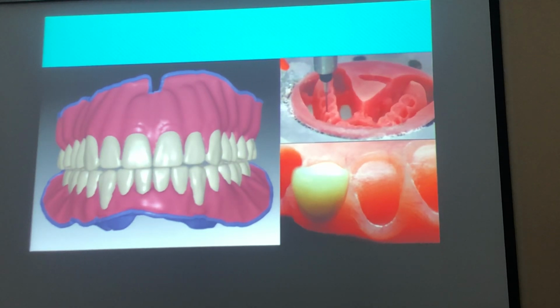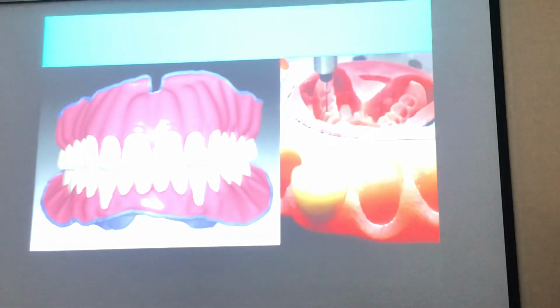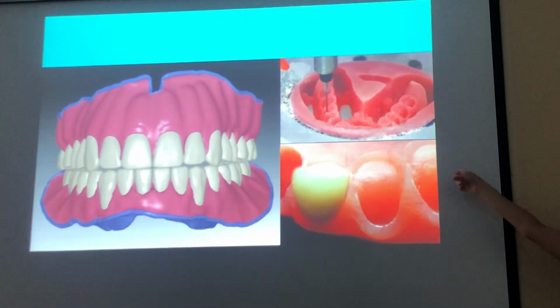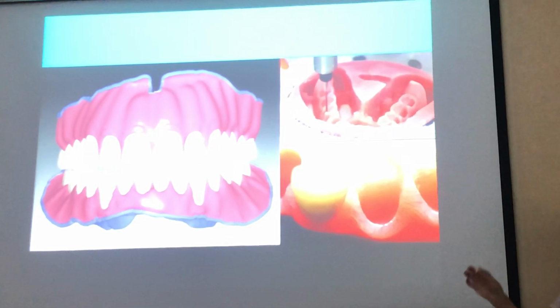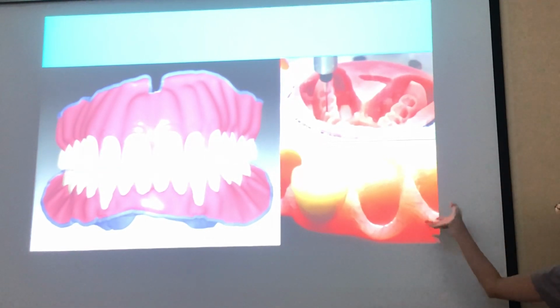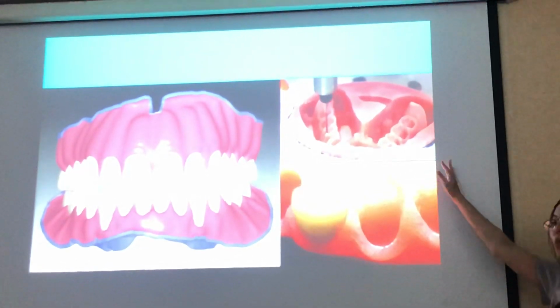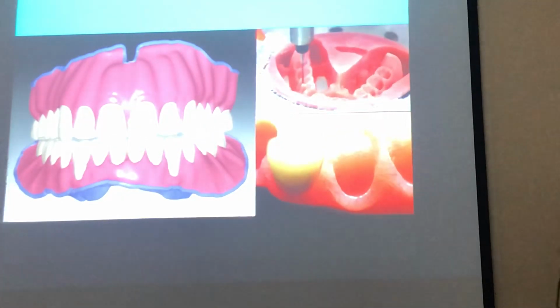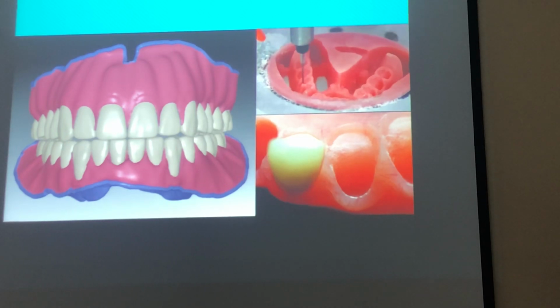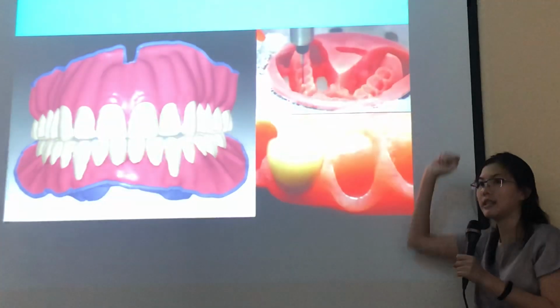The fabrication process can be divided into two manufacturing processes. The first one is subtractive, which means cutting away, and the other one is additive manufacturing, which means building up. Subtractive is milling, cutting from a large block. Additive is printing, where liquid is dropped and cured with UV light or similar, hardening layer by layer. Milling creates more waste, but the professor says milling is still more accurate. So they will mill the denture base with sockets for the denture teeth.